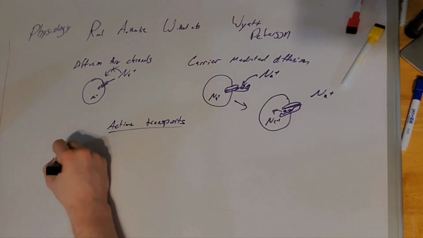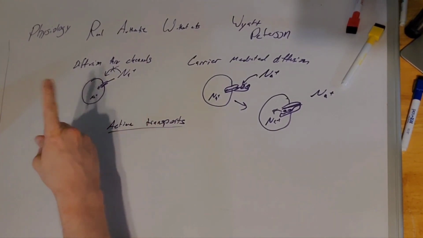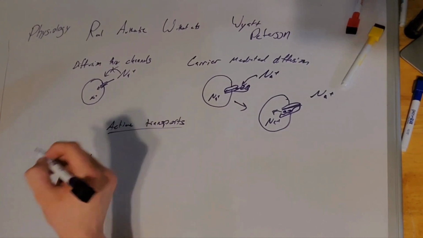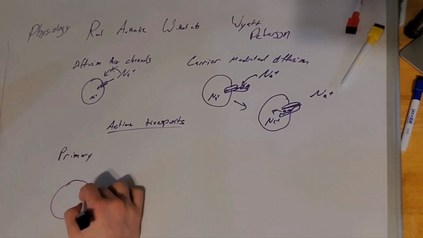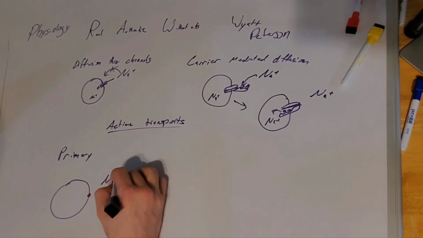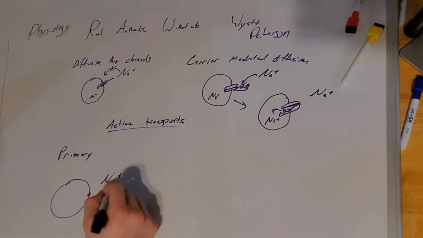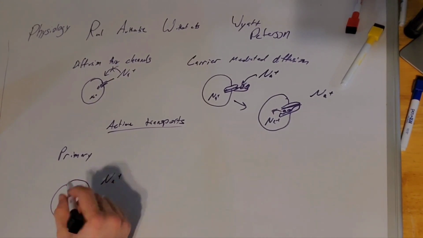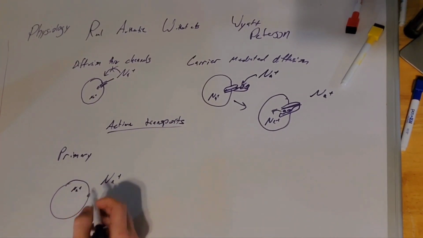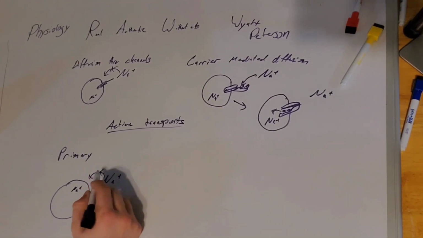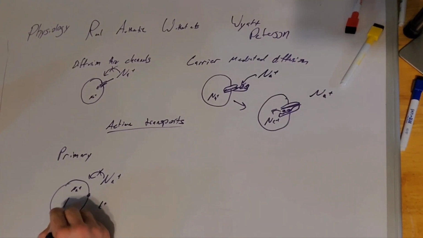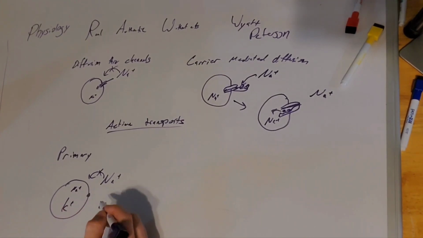So there's two types of this. The primary. Primary. Classic example of this protein action. Na is big on the outside. Sodium is highly concentrated on the outside, and then sodium is not so concentrated on the inside. So naturally, it wants to go in, but it won't. Same thing with K. It's not as concentrated on the inside, but highly concentrated.